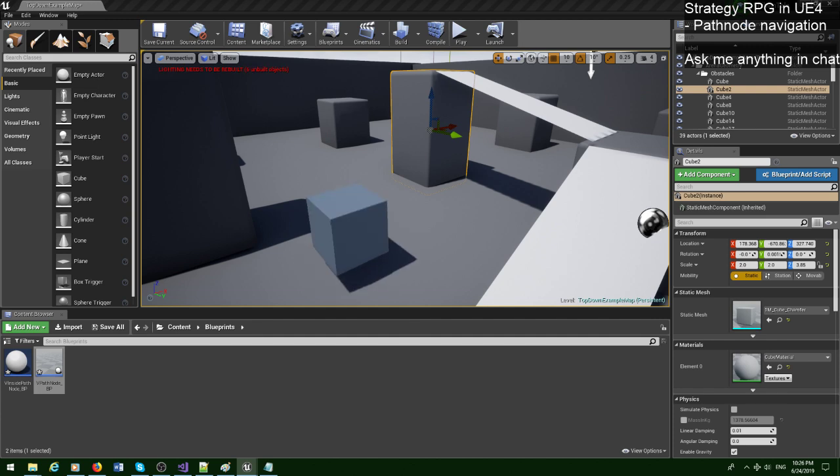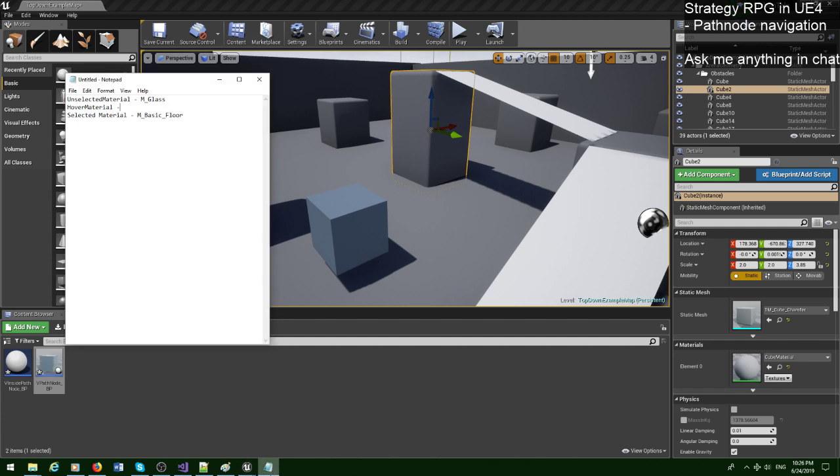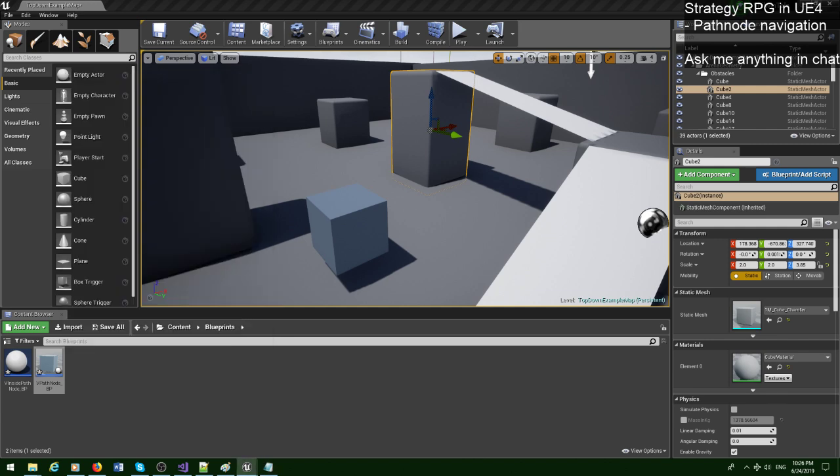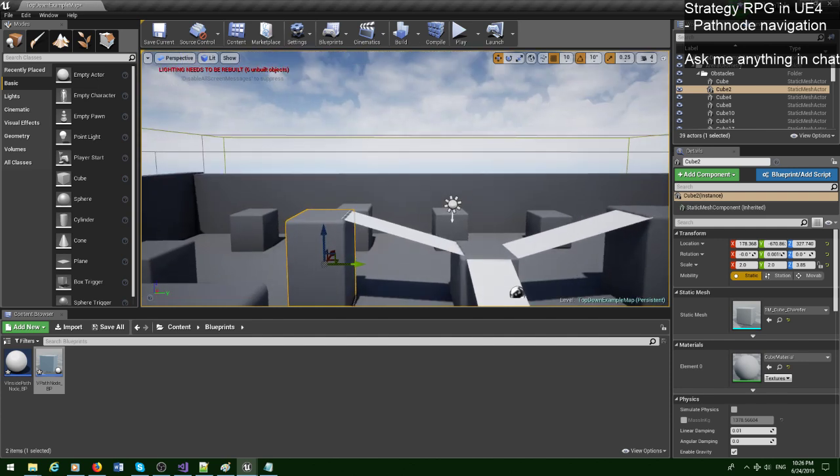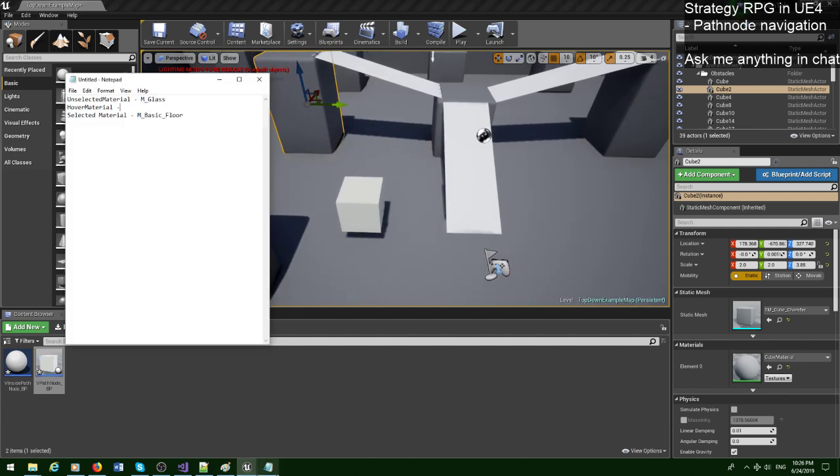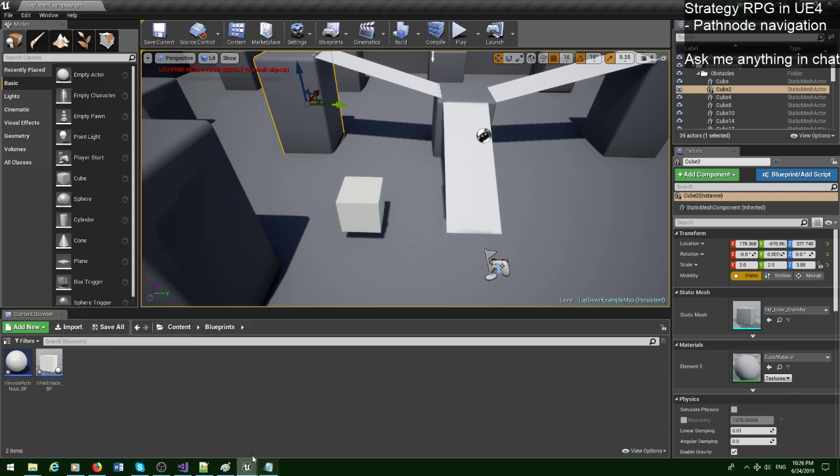Yeah, basic floor. It is different. Great. So we can definitely use the basic floor as selected, and the hover can be basic wall. Okay, cool. So these are going to be our materials.